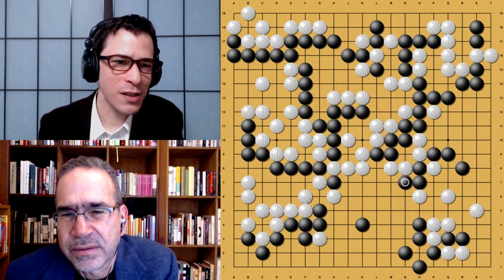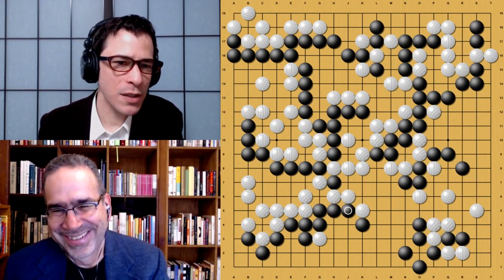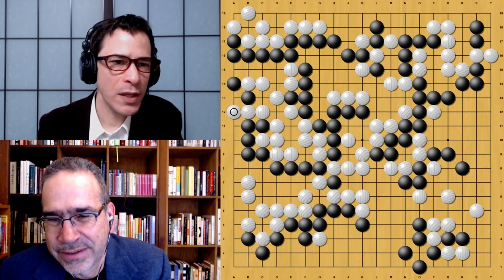AlphaGo Lee is trying stuff that's not going to work. And Zero is playing along with it and just adding stones every time because white's going to win anyway. And we can see black has finally taken away white's eye space, but the race to capture is an easy win for white.